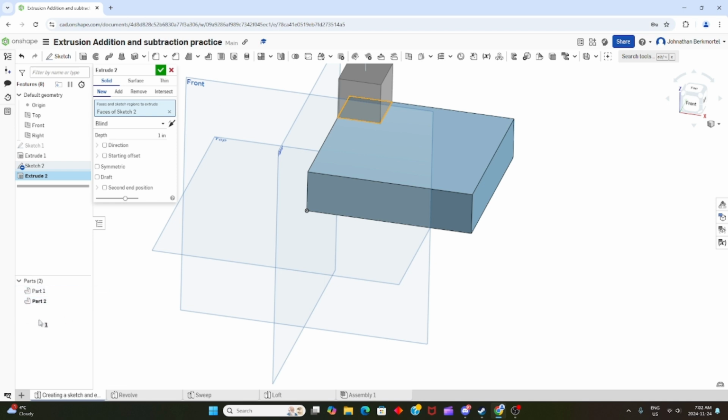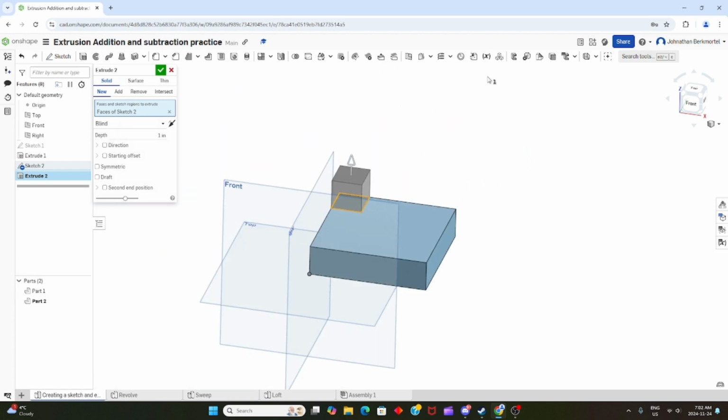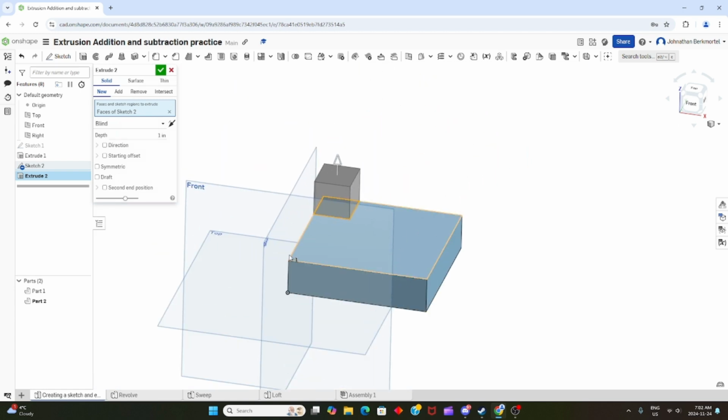But that can be problematic for us, because if we have all of our features as individual parts, then when we go to export it, everything is going to be individual and not one solid component. So that's not what we want. In this case, we would choose add, because we want to add material to our component. We don't want to make a new one. We will only want to create new components within different part files and then combine them within the assembly. But if you just want to create everything within one part file, you can. I wouldn't recommend it though. I would recommend using the purpose-built assembly mode.